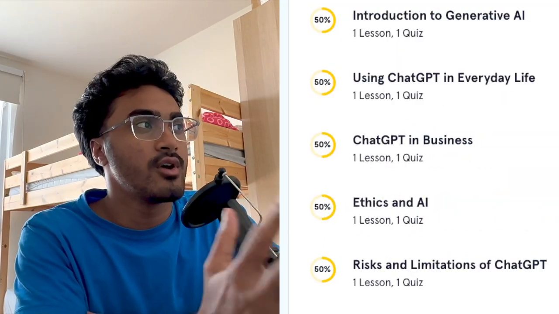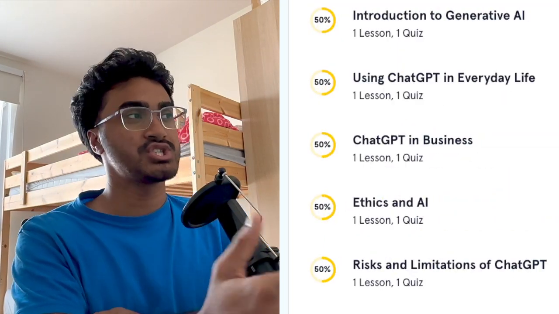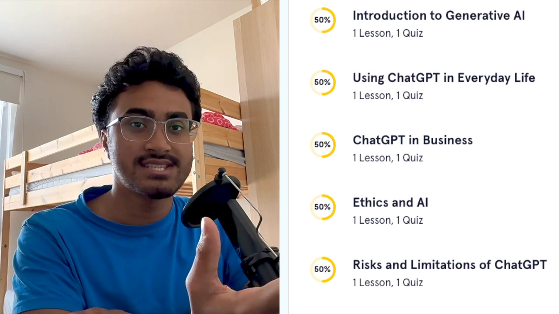Well, the other parts of the course it goes through is just ChatGPT in everyday life and business. For example, how it can have applications in sales, data analysis, and even programming. The next part is the ethics and limitations of AI, which actually raise a few interesting questions which have been around before ChatGPT, about automation and automation taking away people's jobs.